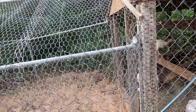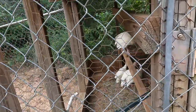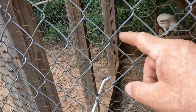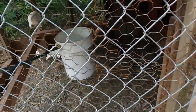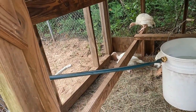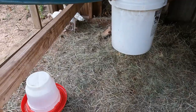I got the turkeys in here - sorry I didn't videotape it earlier, I'm so busy I didn't have time to grab the cameras. I also put chicken wire on the outside all the way through there - I'm going to leave it there for a couple days so these guys know where their quarters are. You can see the chicken wire is just tacked on; this weekend I'll go ahead and pull it.